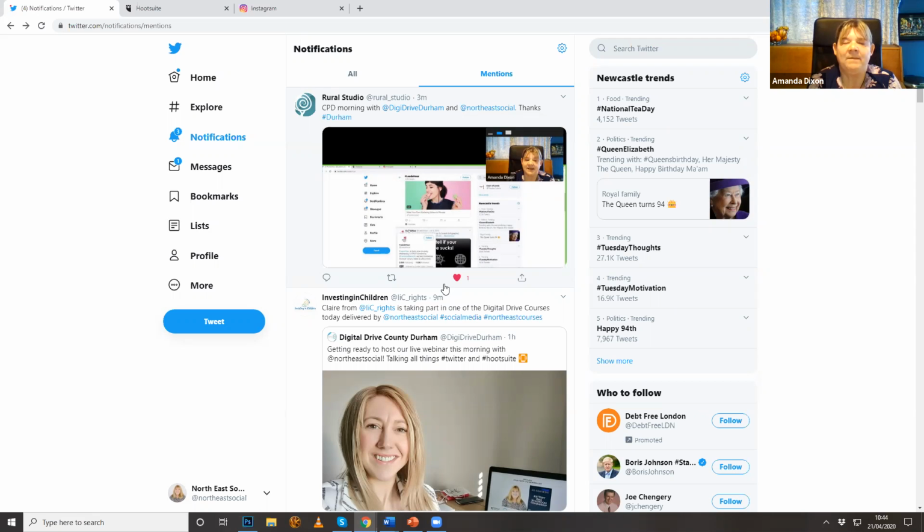Every single one of your web pages, every single blog that you write should have an in link on it. So that's a link on your blog, for example, that links to another page on your website. The easiest in link to do is at the bottom of a page or at the bottom of a blog. You put, if you want any further information, please do contact us. Highlight the word contact us and put the link through to your contact page. That's the easiest in link to do. But quite often you're writing a blog about something you've talked about before, so you can in link back to that blog.